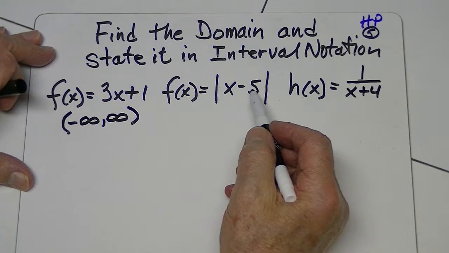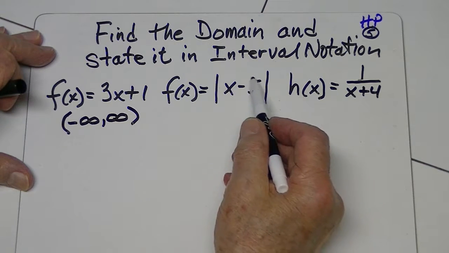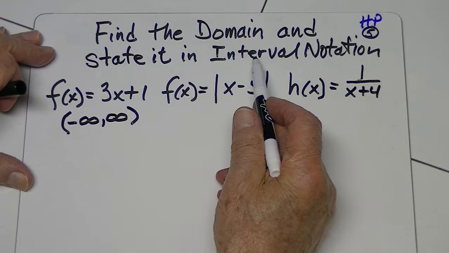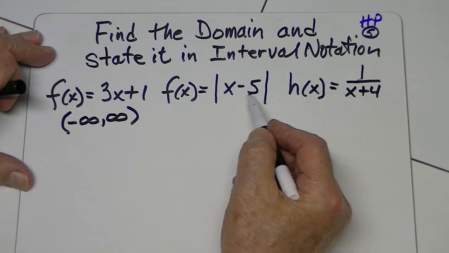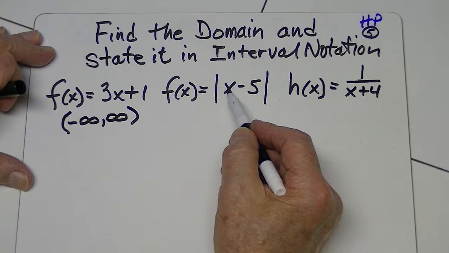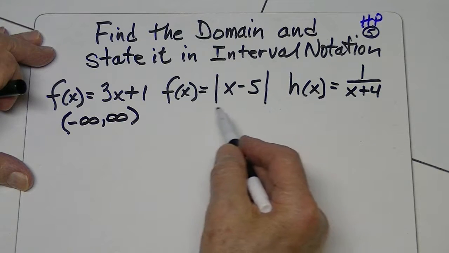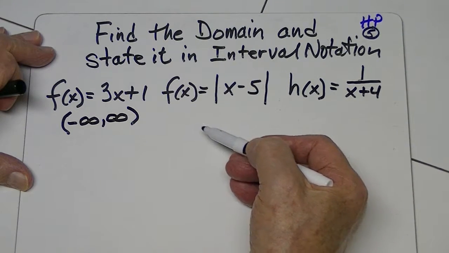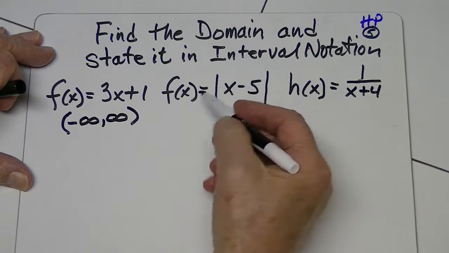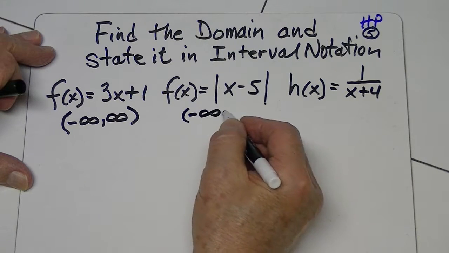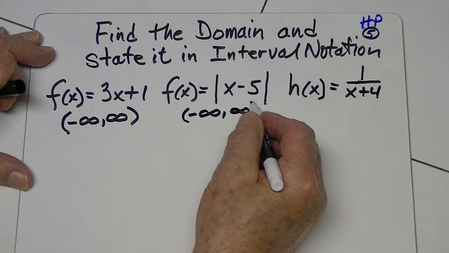This is just another way of saying whatever value that comes out of here will always be positive. We are to take the absolute value of this. So again, whatever value you put for x will never make this function have a denominator of zero. So again, for this, it's all real numbers from negative infinity to positive infinity.